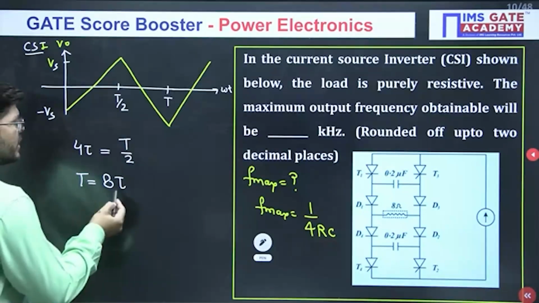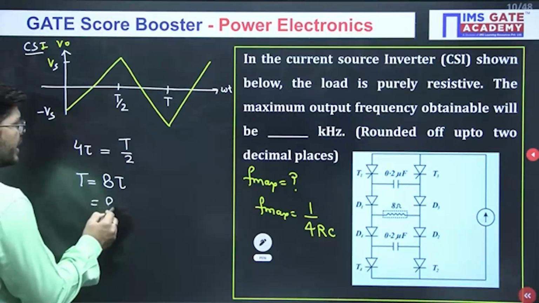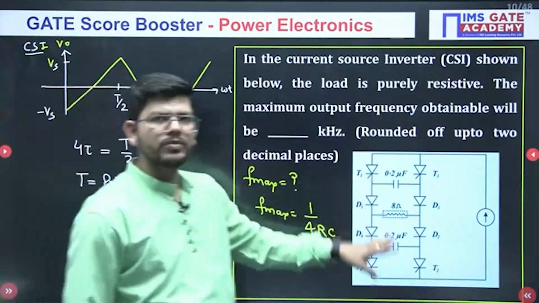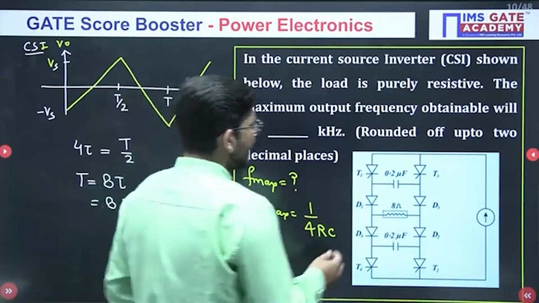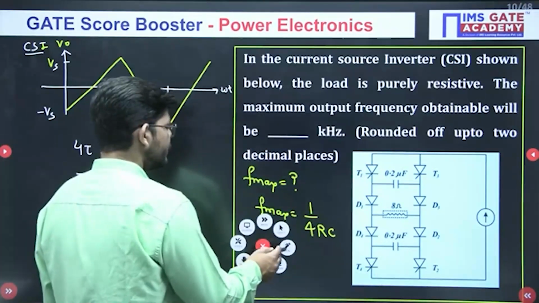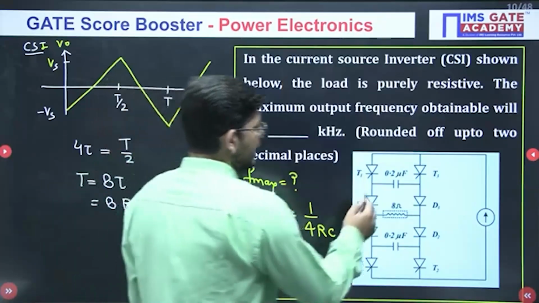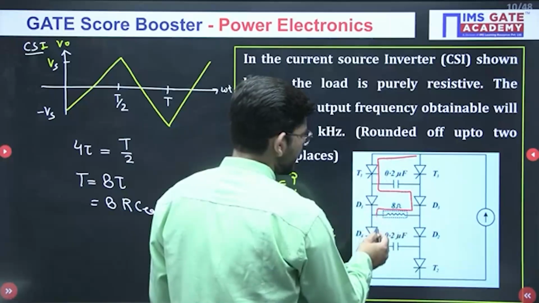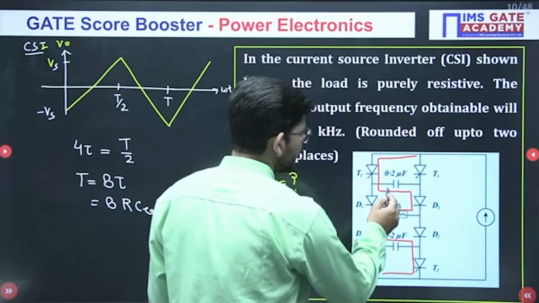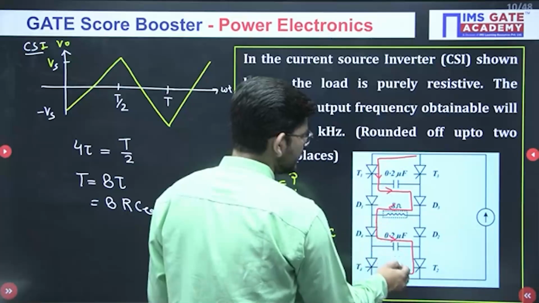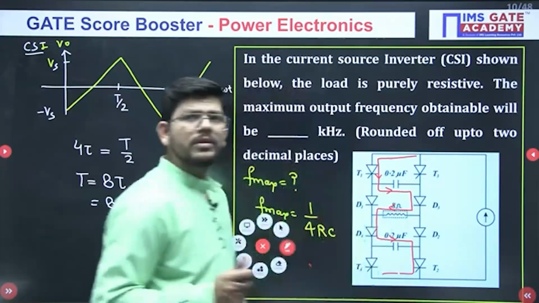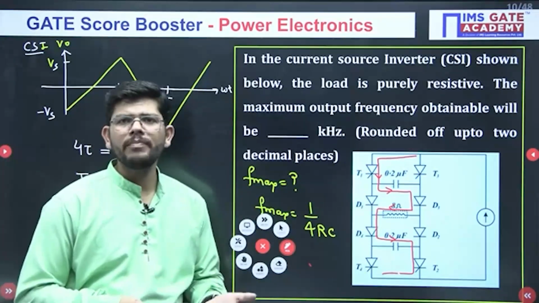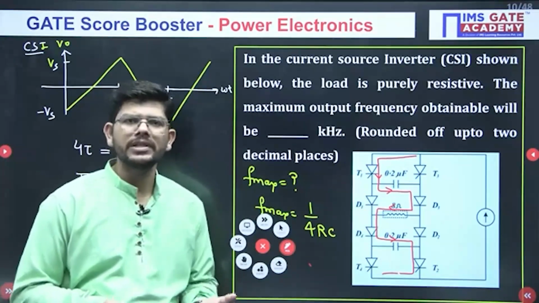Now what is tau? Tau is the time constant. So what will we write here? R into C equivalent, because we have two capacitors here. Just see, for any of the C, what path will we follow? If we follow this particular path and come like this in the circuit, do both capacitances appear to be in series or in parallel? Obviously, they appear to be in series, isn't it?